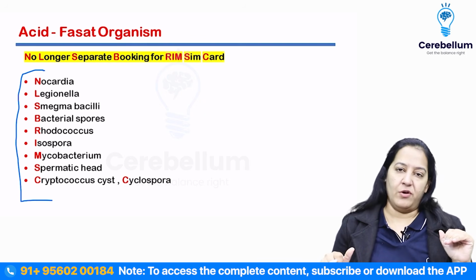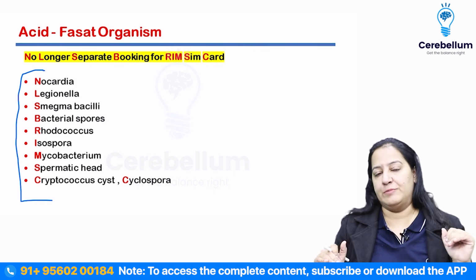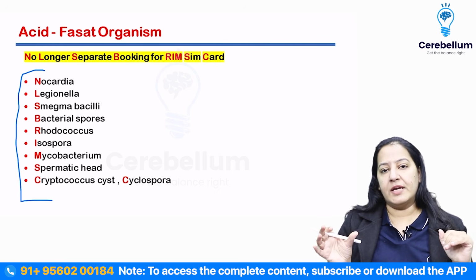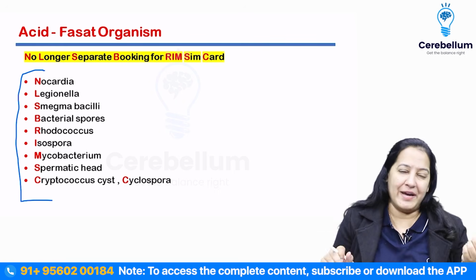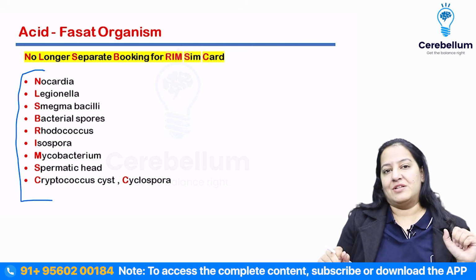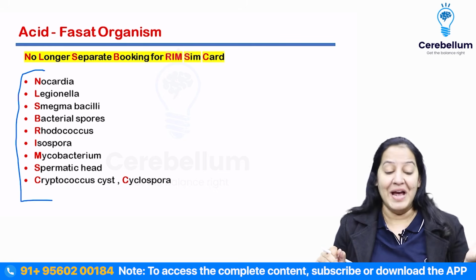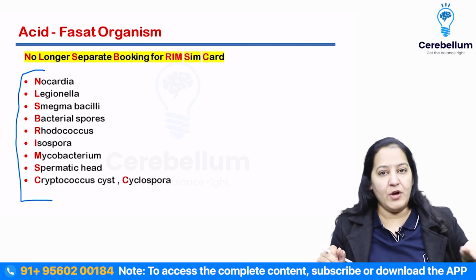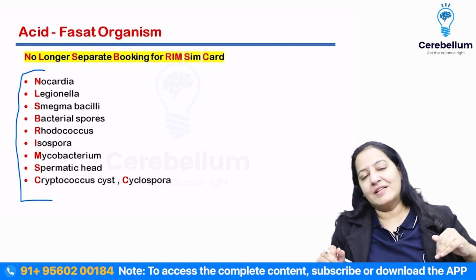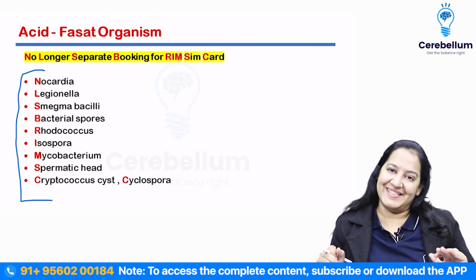There are two types of knowledge, the factual and the conceptual. Wherever there is a conceptual thing, I will explain the concept. You don't have to mug it up. But factual knowledge you have to mug up. Now this is a list. I cannot explain the list. You have to mug it up. But for that I will provide you mnemonics to make it easy, right?